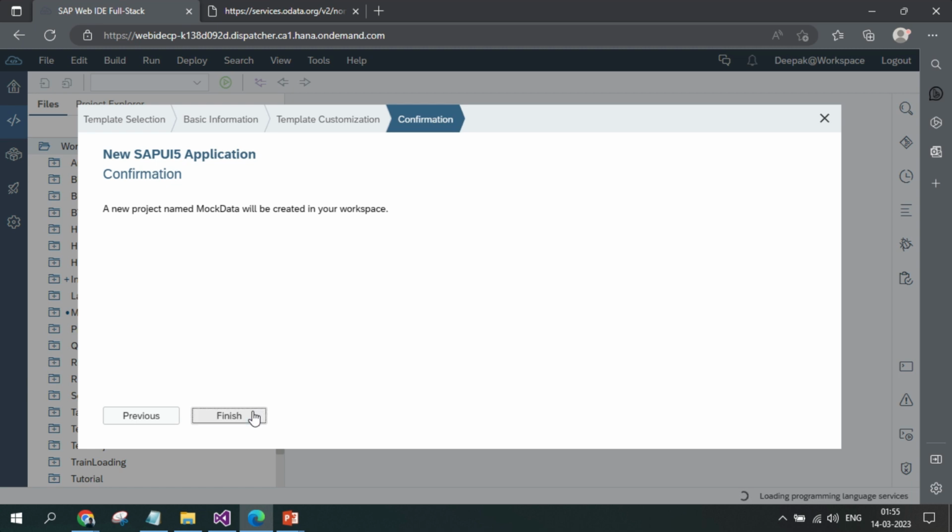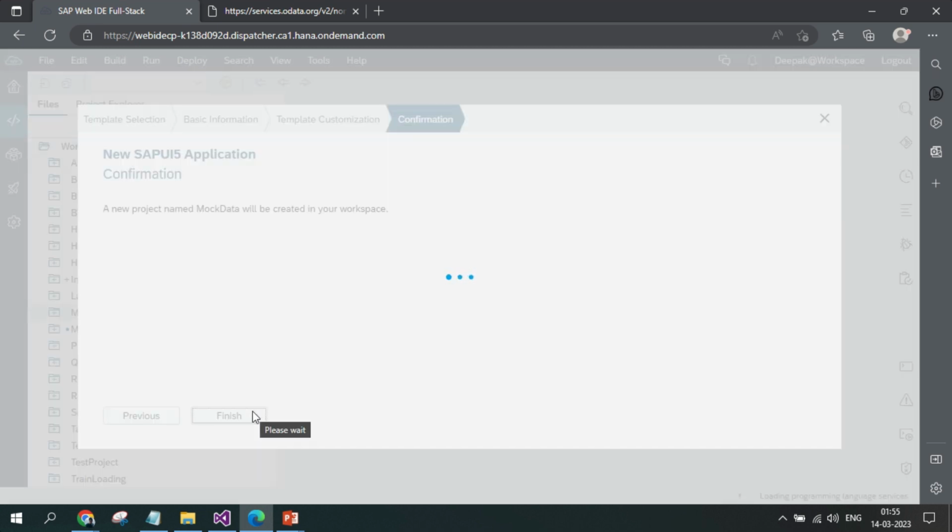Leave the name of the view as it is. In a few minutes, you will see that a template or a folder is generated with preloaded files of SAP UI5, and that will also have a view file and a controller file.